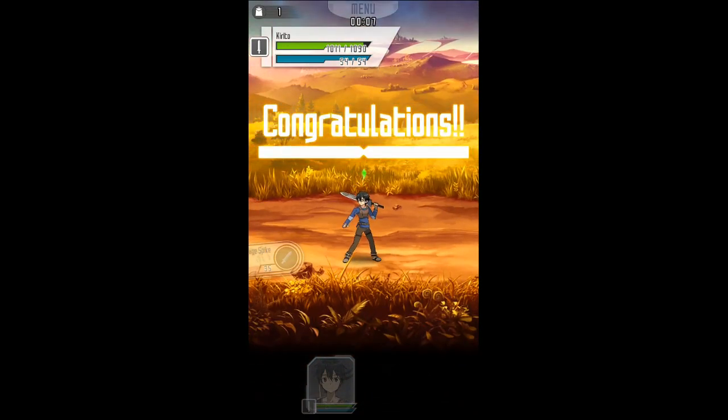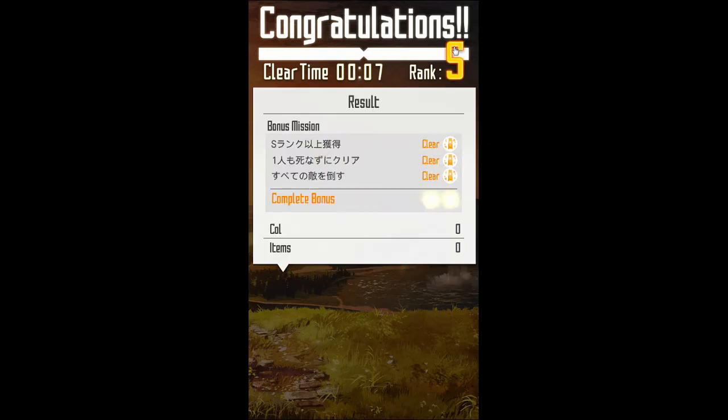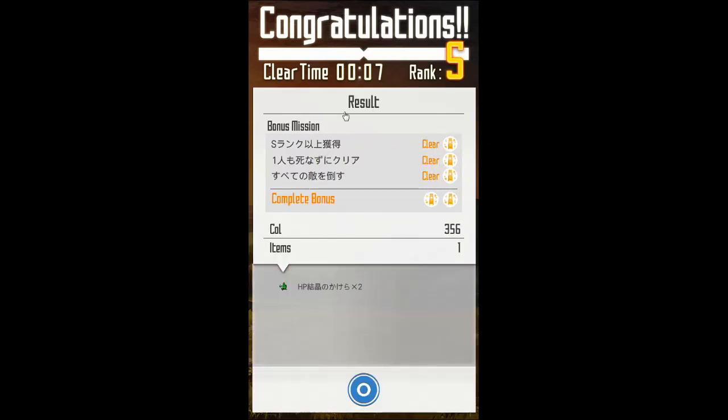So now we've completed this stage, and once it's completed, they will show you the requirements that you've completed. All right, and you have to get all 3 requirements cleared in order to get S rank and stuff. So here's the bonus mission. Basically, you have to get S rank and above for this, which I got by clearing the time within 7 seconds. And then over here, you can't have anyone die on your team, not a single person. And then you get this clear right here. And then once you've killed off every single enemy, you have been awarded this as well. So for completion bonus, you get 2 more.